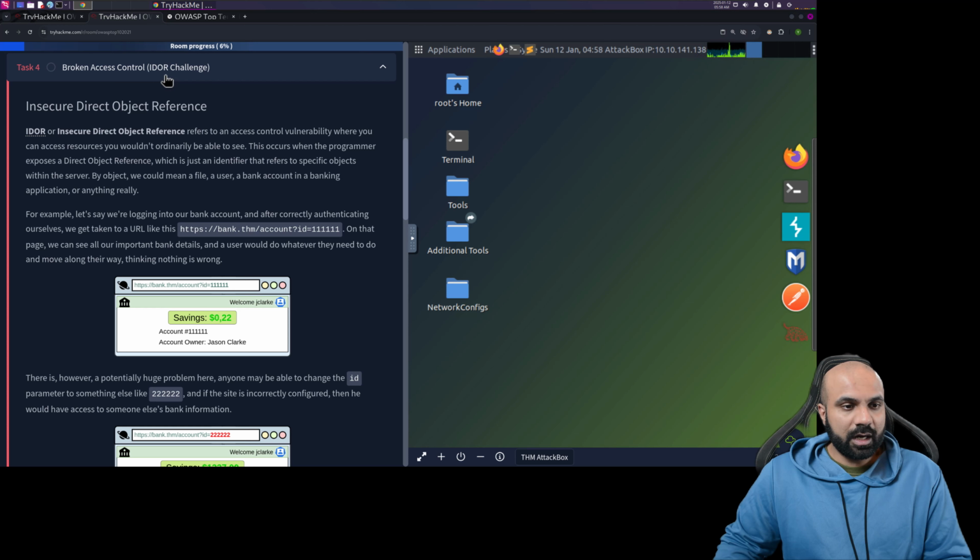It is IDOR challenges. Okay, so IDOR challenges, I can see a lot of things on X. The people who are doing the bug bounty programs find a lot of IDORs, and they are earning a lot of good money on getting IDOR vulnerabilities in some websites. So it is a very good way to earn bounties as well.